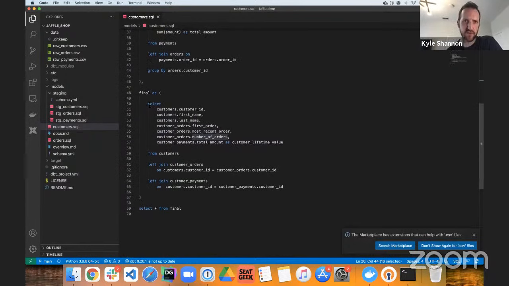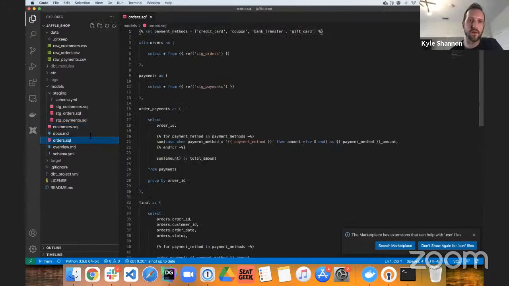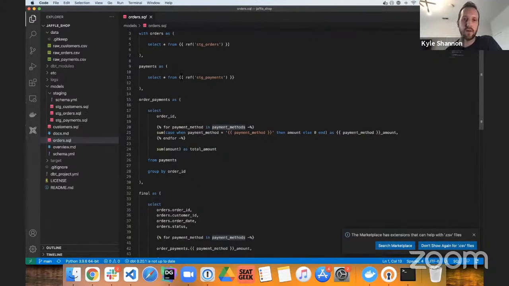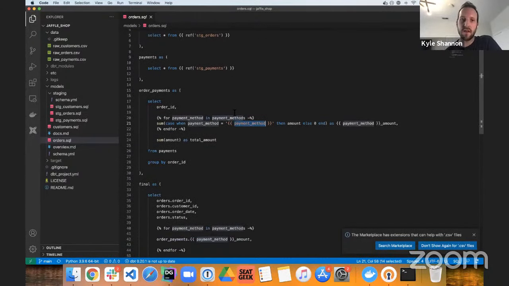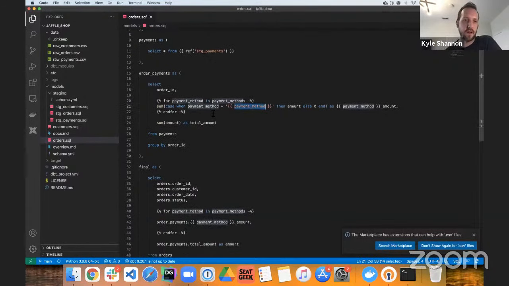It allows you to join all this together as a final model and pull in basically a customers table that gives you lifetime value, first order, and most recent order. So we're building out a model for the customer itself off of that raw CSV data. Orders will be very similar. You can see there is some Jinja coding. What's also really helpful in DBT is you can use Jinja to do lightweight programming, like for loops and setting arrays and different data that you want in here, to check that payment methods align with what's actually expected in a case when.